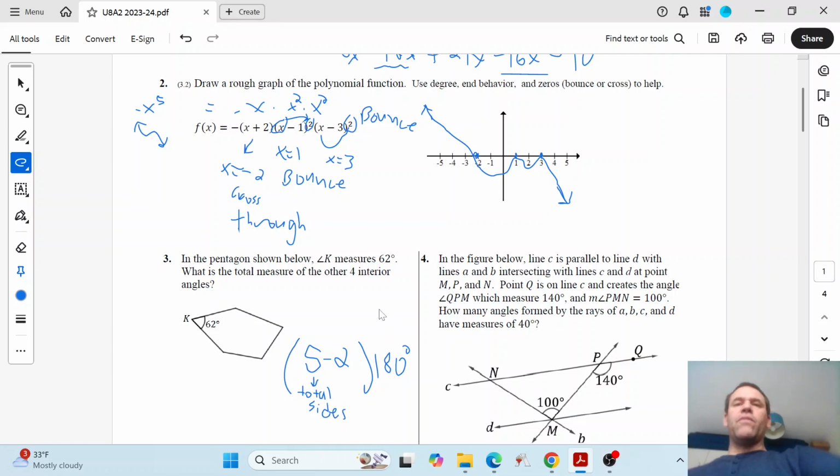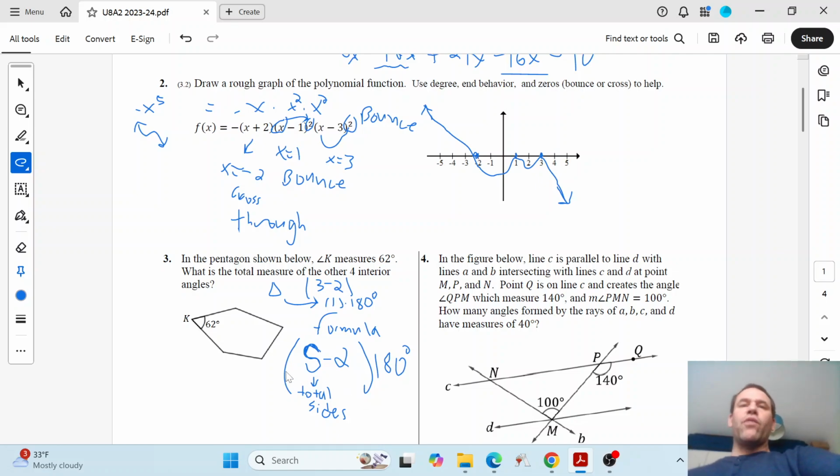So that's a formula. And so for example, if we were doing a triangle, it would be 3 sides, right? And so 3 sides minus 2 for a triangle. So that would be 3 minus 2 is just 1. And 1 times 180 is 180. So all the angles should add up to 180 degrees in a triangle, which it does. But in this case, our number of sides, that looks like a 5. That's supposed to be an S. Sorry about that.